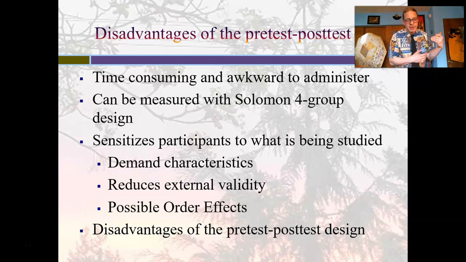So you have demand characteristics, which means that something about the design lets you know what you're supposed to do as a participant. It reduces external validity. If I'm doing the manipulation twice, it's not likely the same as it is out in the real world, and there are possible order effects, which is another video altogether.